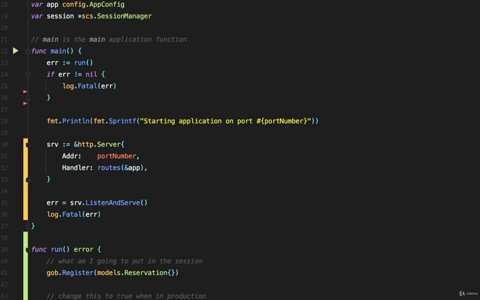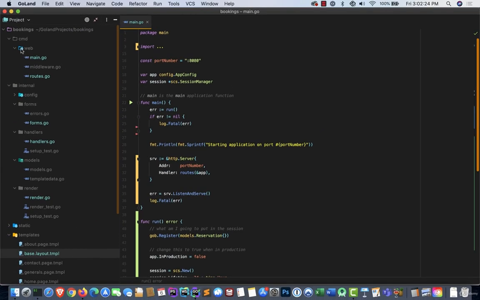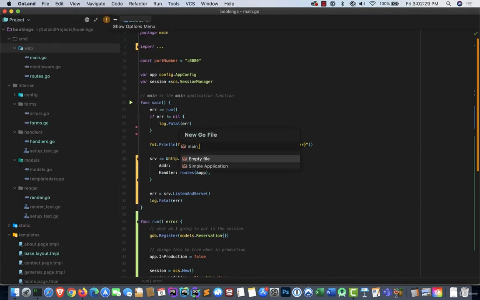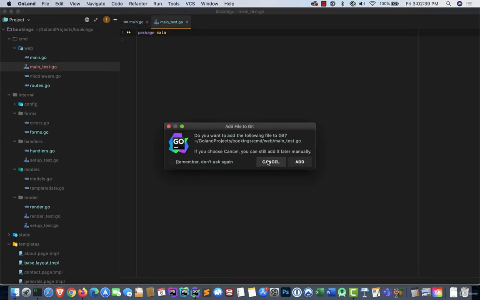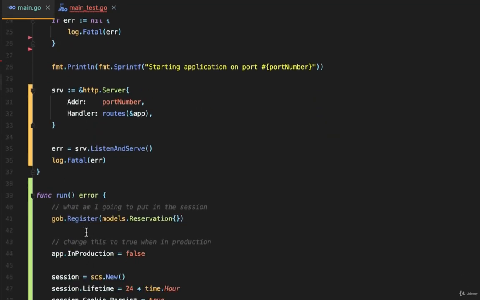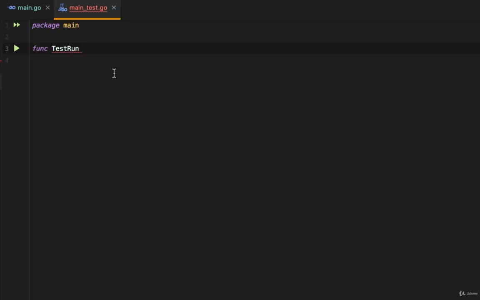So let's write a test for this. Let's try to write a test for this. So I'll come in here to my main folder and create a new Go file, which I will call main_test.go. And as you recall, anything that has _test before the .go is considered to be a test file. Okay? So what am I going to do inside my main test? Well, what I want to do, if you think about it, is just func TestRun. I want to test that run function that exists over in my main.go file. This one right here. So let's write a test for that or see if we can.